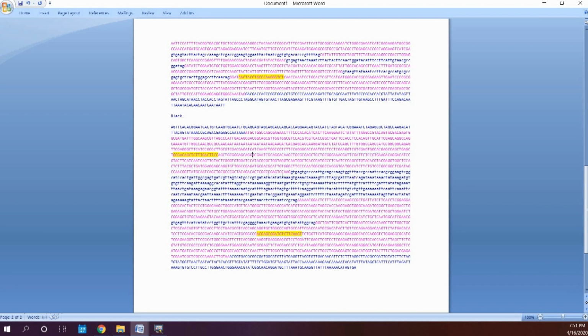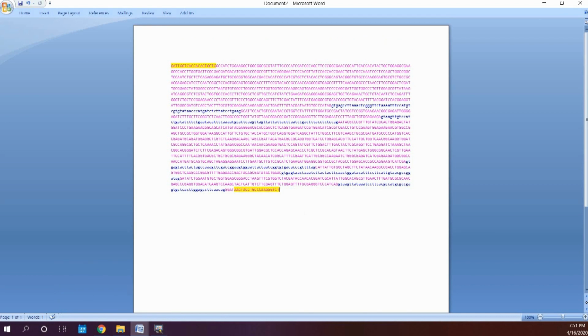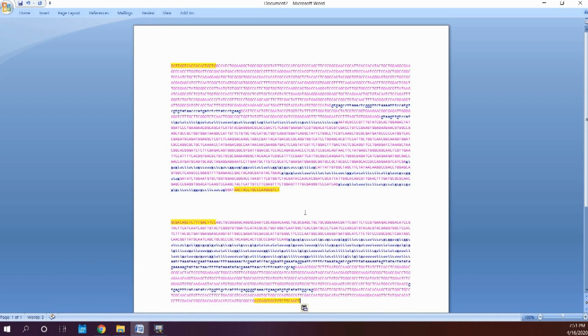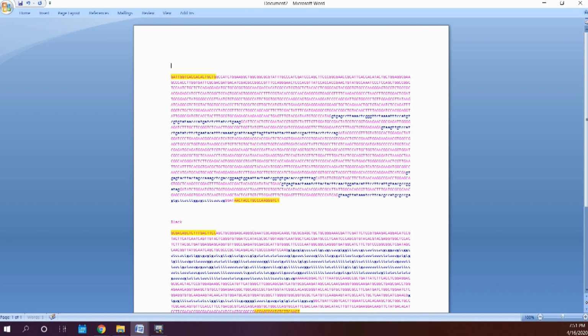Notice that there's a protein coding region at the beginning and at the end too, and in the middle, and there's also some introns. Copy, paste, do some quick labeling. This is ebony. Okay.